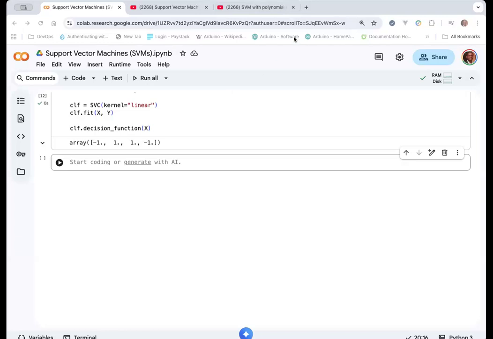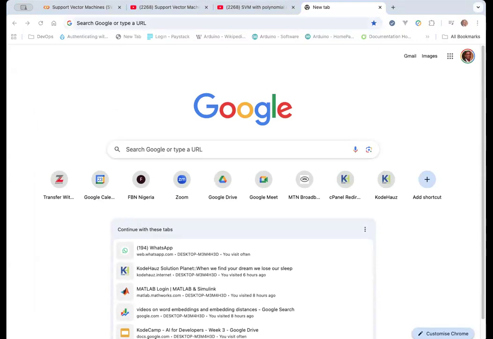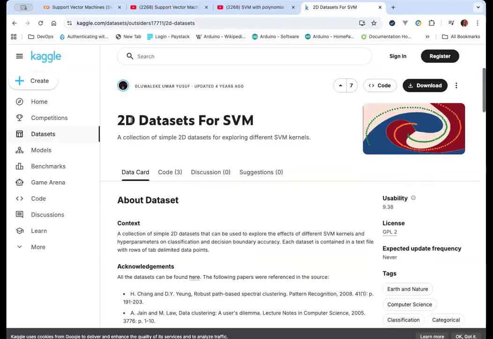Okay, so I want to show you data sets that we can get. We have a whole lot of interesting data sets that we can use, but this is a 2D data set that we can use. So you can go check this.